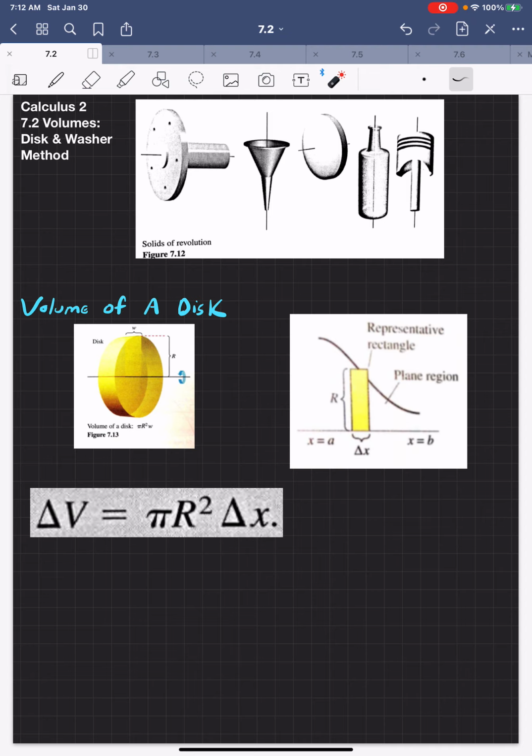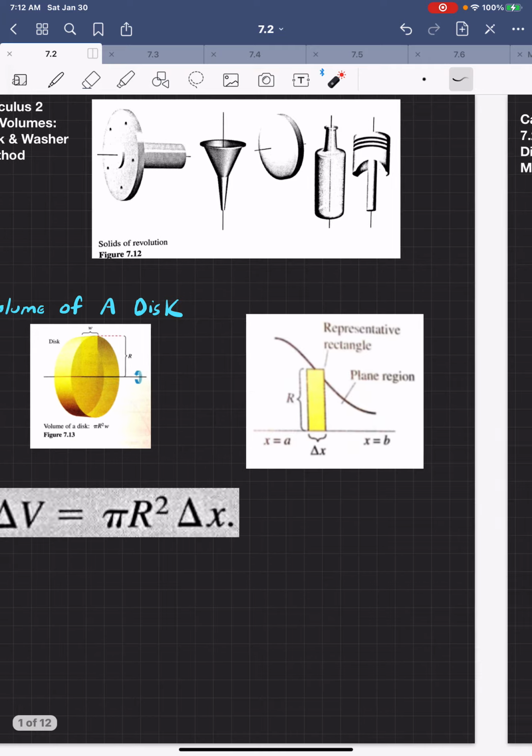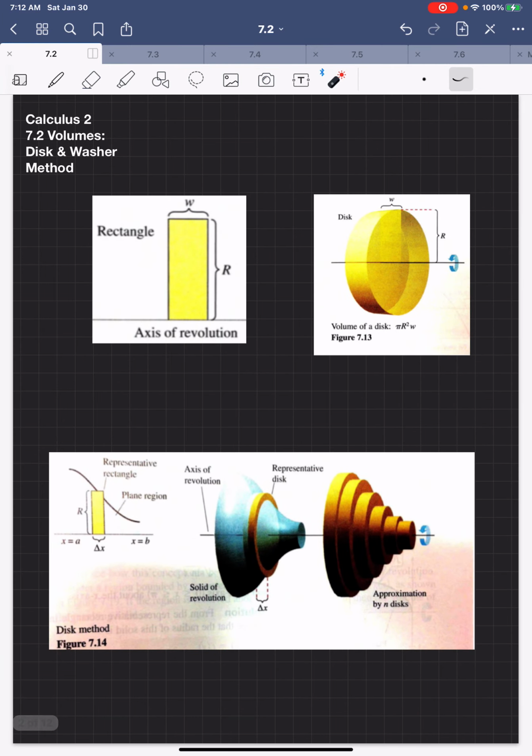If you don't mind, let me go to the next page. So again, you have to imagine this rectangle here is rotating. And as it rotates, you can see that it's tracing out some type of shape. If it were a single line, it would trace out a circle, right? Kind of like what you can see here. But obviously, since it was a rectangle, it's going to trace out some type of disk. Let me get back to where I was.